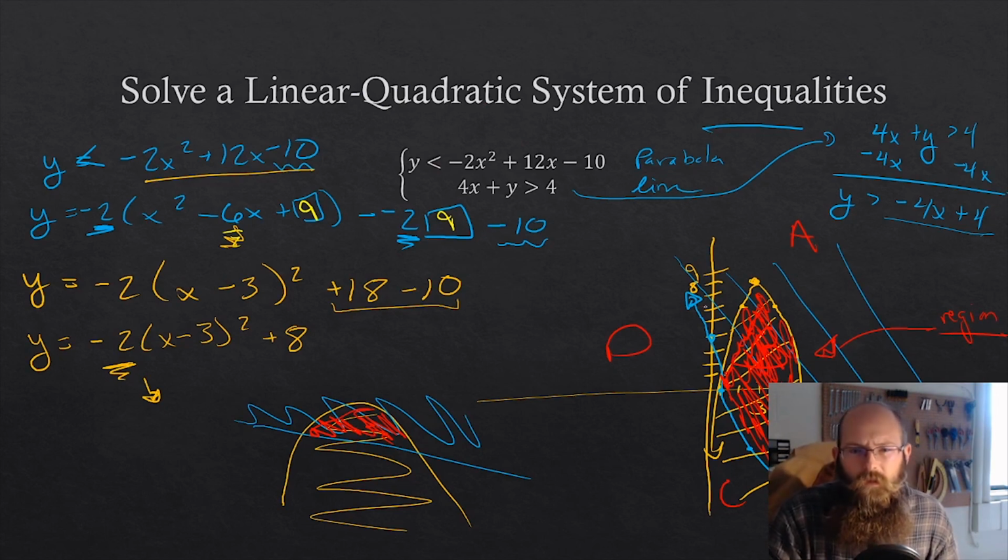Ooh. Oh, I need to go back to one little step. See how both of them are just straight up less than or greater than? It means technically these are dashed lines. So my bad. I forgot to tell you that. So I have a dashed parabola and a dashed line. And then that's my region right there. Inside of it, but not quite touching my border.